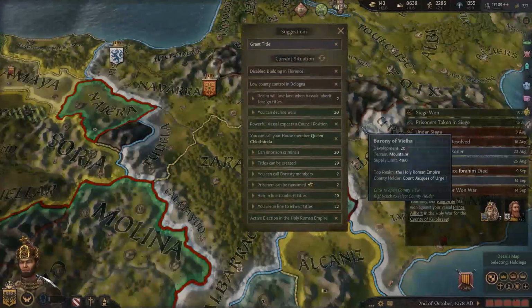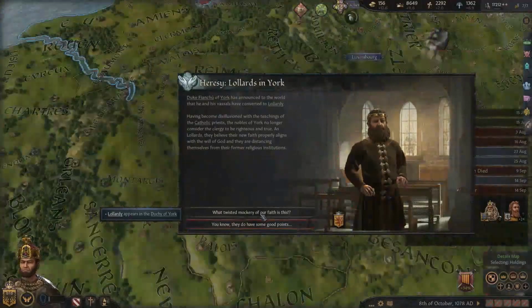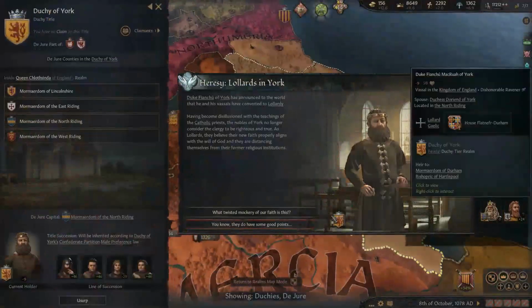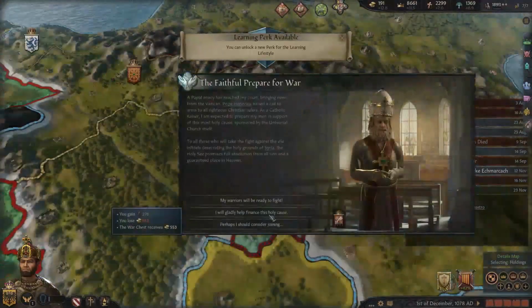Okay. We're good. What? Duchy of York. I hope my sister deals with that outrageous heresy. Okay, we have the war goal.